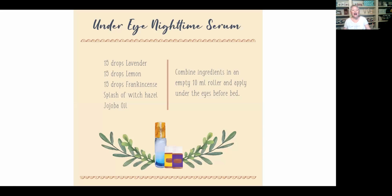So, under eye night serum, fun. Lavender, lemon, frankincense, a little bit of witch hazel, and jojoba oil. Now, why in the world would we be putting witch hazel in there? It actually helps to emulsify the oils just a little bit so that they mix really well with the castor oil. And you're going to put them in an empty 10 milliliter bottle.